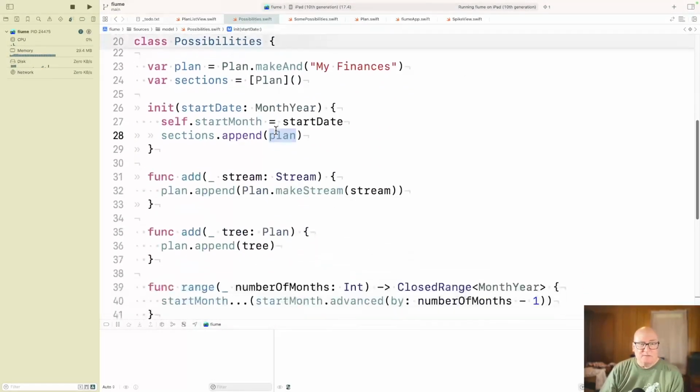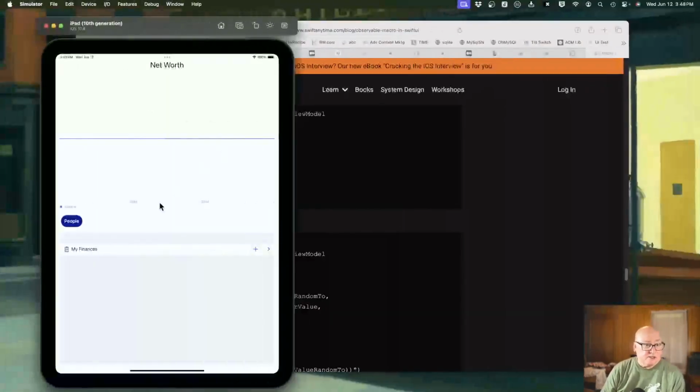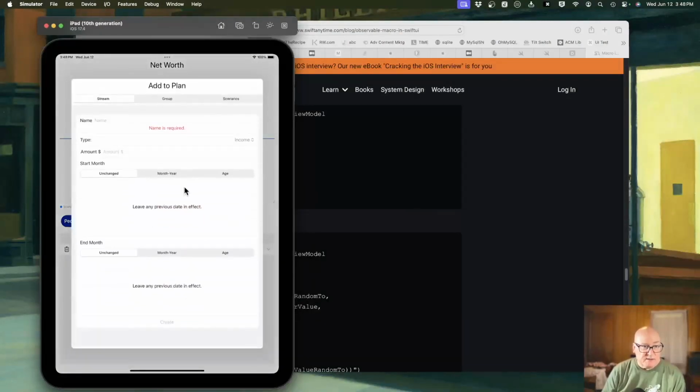Oh, I took them off. The did set never triggered anything on plan, but it did trigger on sections. I don't get it.